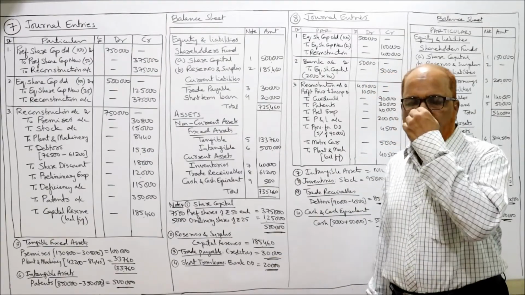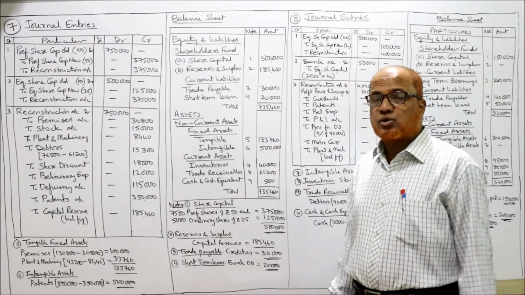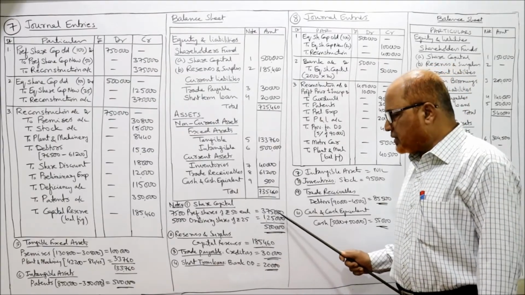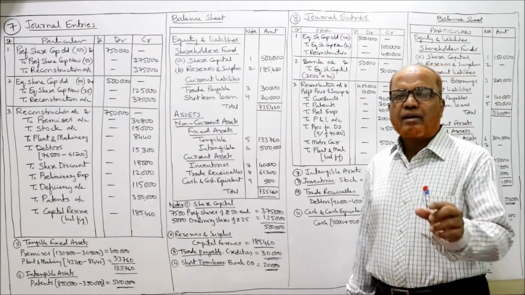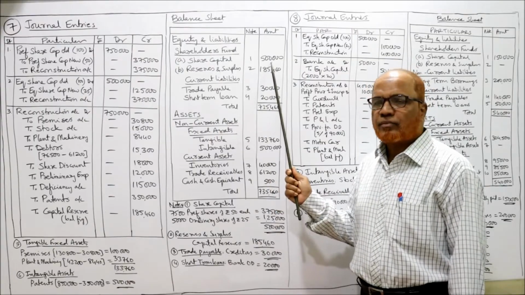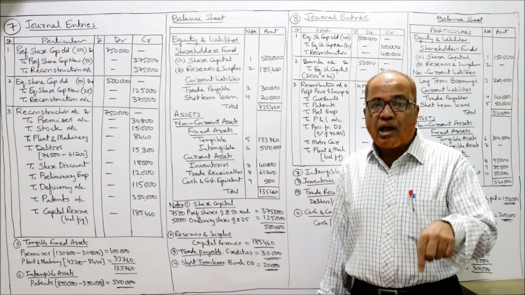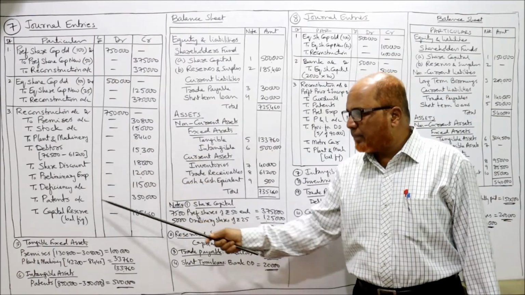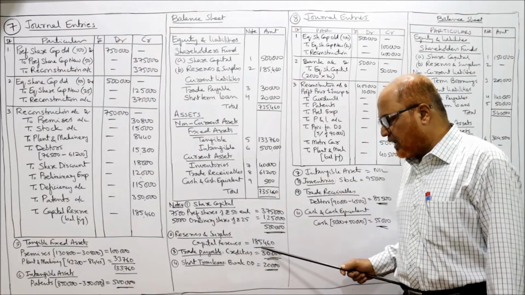5,000 equity shares, ordinary shares. Earlier also there were the same number, and now also. Earlier the share was at 100 rupees, now it is 25 rupees. So 5,000 into 25, 1,25,000. So preference share capital 375, ordinary share capital 125. Add up, 5 lakh. So 5 lakh rupees is the share capital, and this should be taken in the balance sheet. Now reserves and surplus. Earlier we didn't have any reserves, but now capital reserve is created. By using this reconstruction, we got a capital reserve of 1,85,460. So under reserves and surplus, we'll take capital reserve 1,85,460.